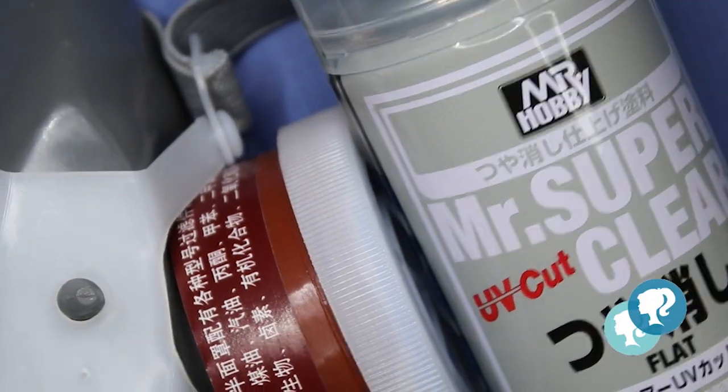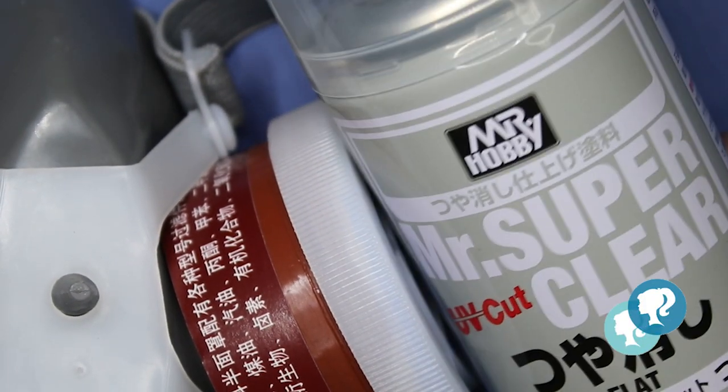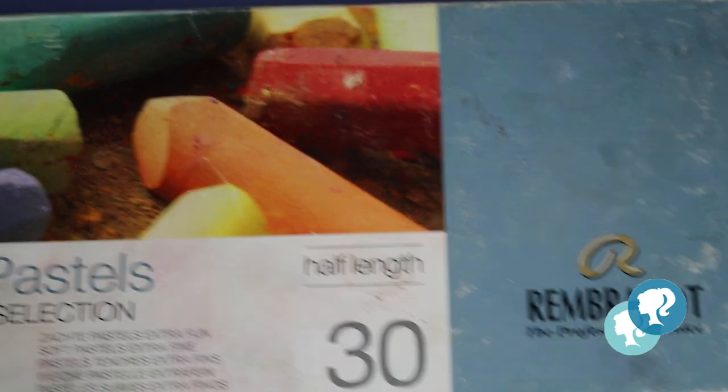And again, with my Mr. Super Clear and my soft pastels, I start building the shadows of the body.